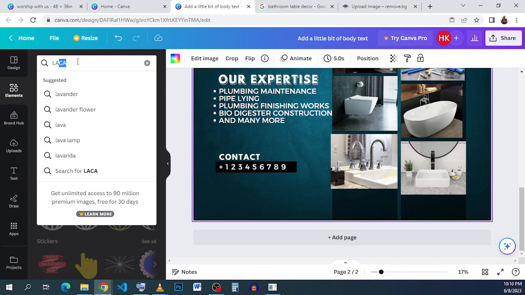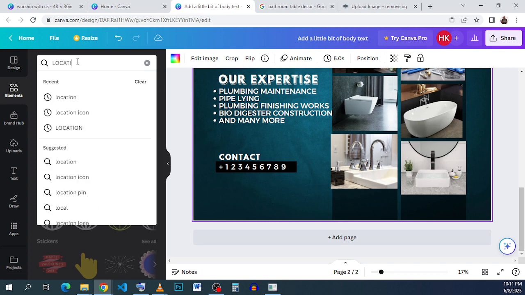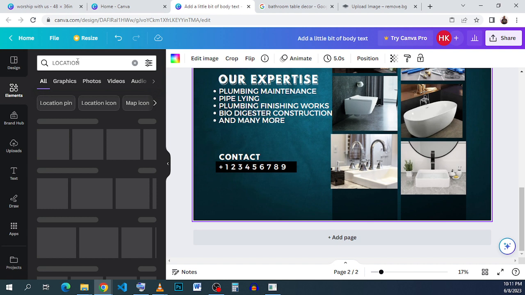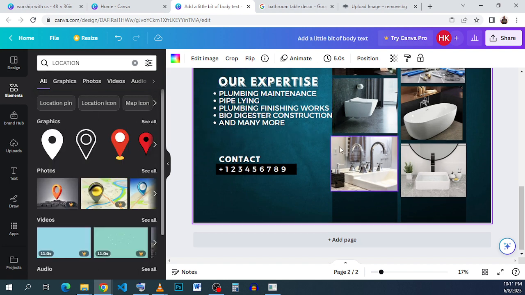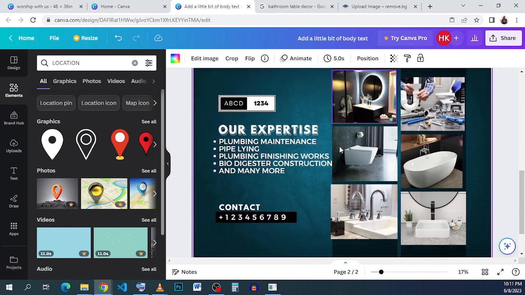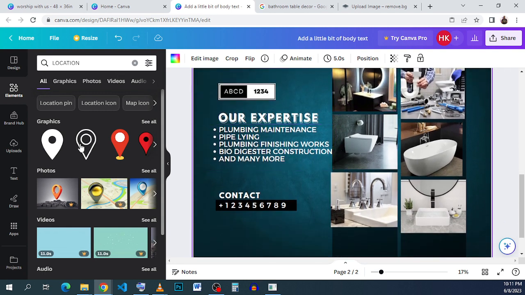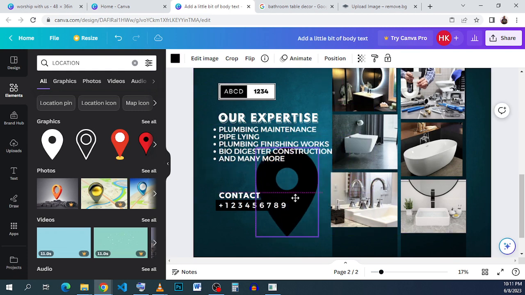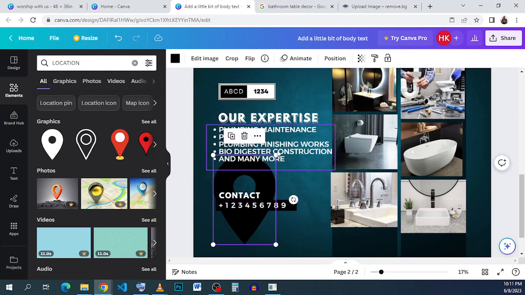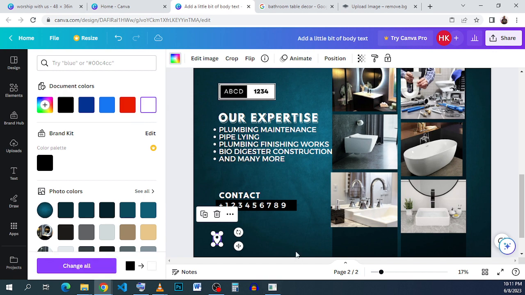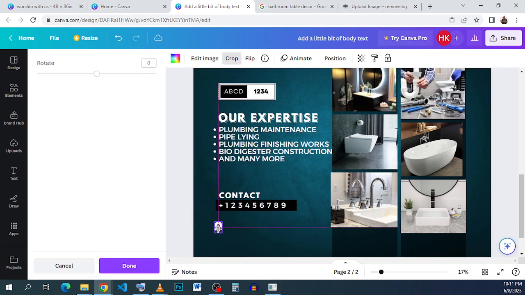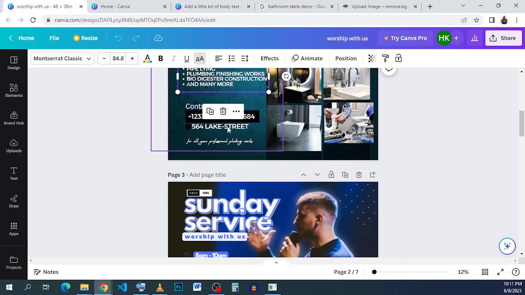And then insert my location. When I click the first time and there's no response for some time, I click again, but I don't click more than two times. So you see, when I clicked, it came. The first click didn't work, but I don't click more than twice so that it doesn't come too many times for me to be deleting. So I changed it, position it there, and then let me see the name.